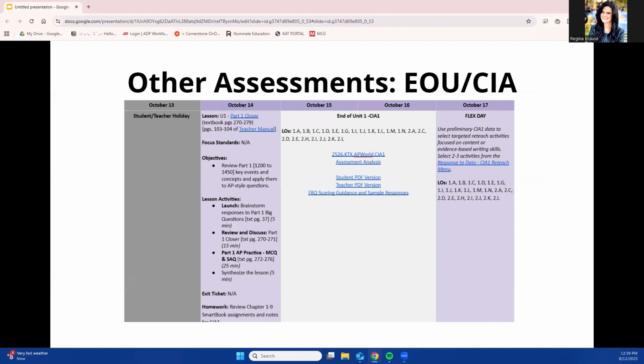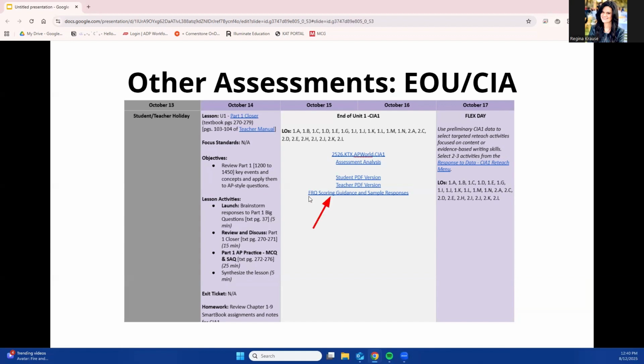For AP World History, the end of unit and the CIA are generally the same assessment. So these are cumulative assessments with questions primarily pulled from the AP McGraw-Hill question bank, provided for those part assessments. So at KIPP Texas, you'll see the part referred to as a unit and the cycle exams referred to as a CIA. Well, the AP end of unit assessments for unit 1 and 2 fall during CIA 1 and 2 times. So you will see it called CIA 1. Just know it is the end of unit exam to help standardize across other AP courses.